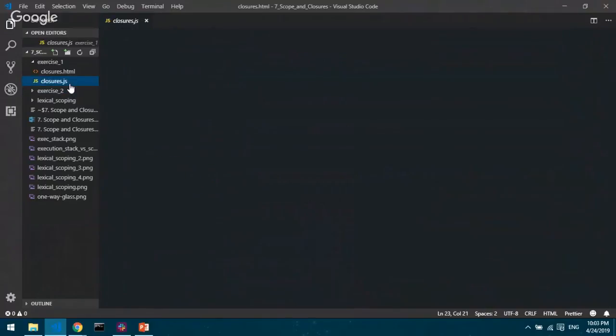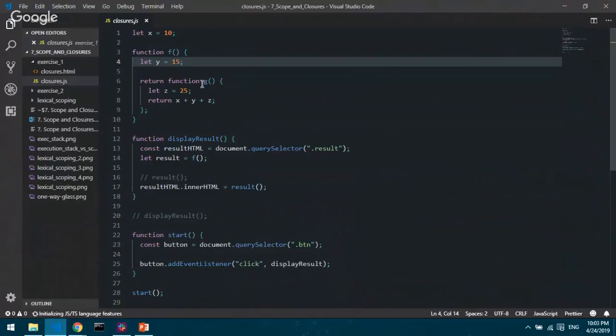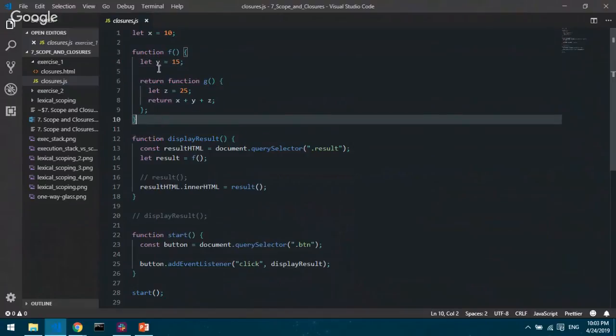And let's see the JavaScript, the interesting part. So here we have a variable again on a global scope, x, which is equal to 10. We have an f function, which again has a variable y equal to 15. And inside its local scope, there's a function returned here. So this is a prime example of a closure. The f function is a closure. Here the g function, when we return that, we will have access to the outer scope, even though it's not called by the f function.